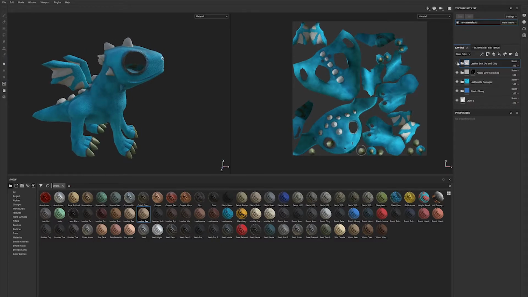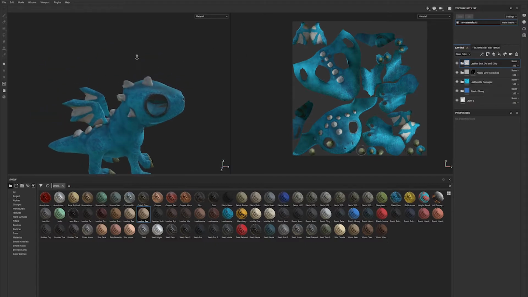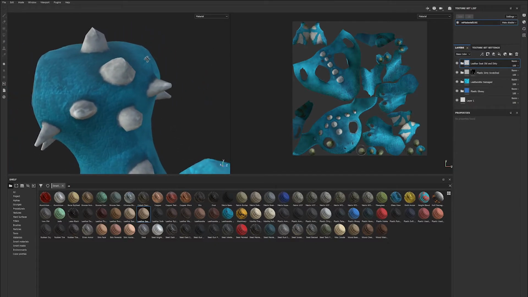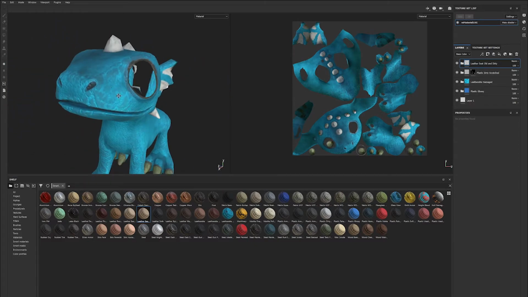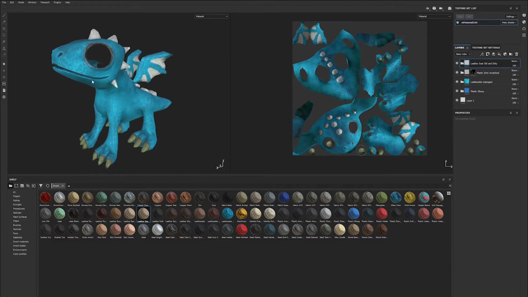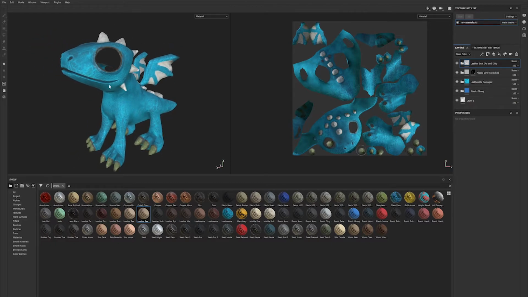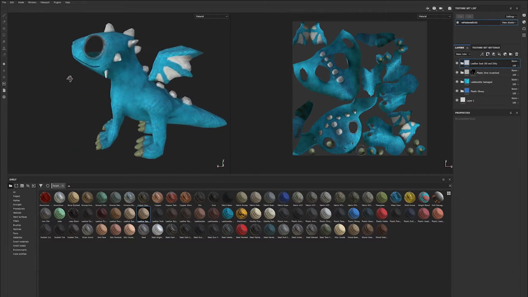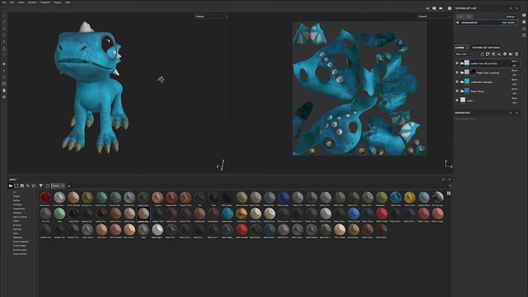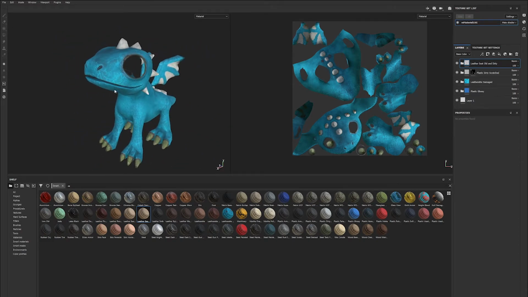You can clearly see that it adds some kind of life overall to the entire dragon. Even the parts that we hand painted are now, check this out, getting this layer on top, some additional texturing. And this is the power of Substance Painter, that you can layer on a bunch of these procedural smart materials or even regular materials, and then paint stuff out and add stuff, and it keeps on adding life to your model.